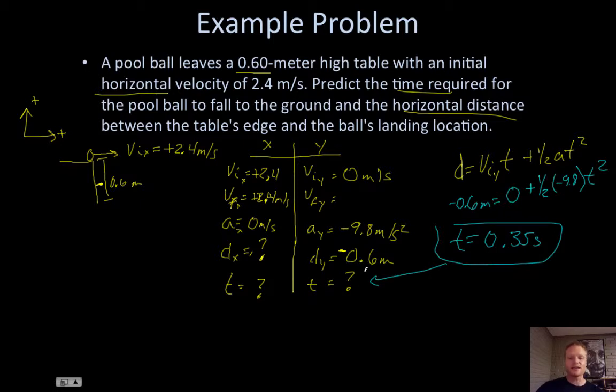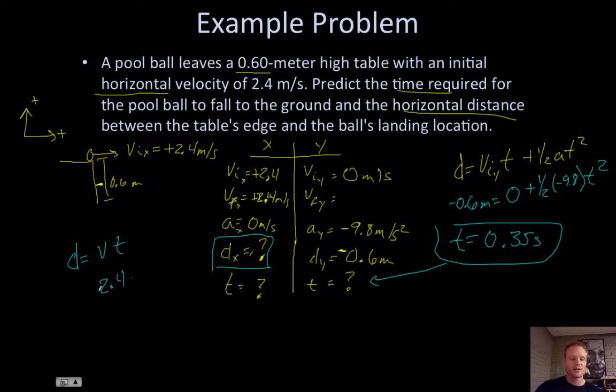Right. Now, the next thing I want to figure out is the distance in the x direction. Well, if you remember, if the acceleration is 0, we can use this equation, d equals vt, okay? And you may say, well, why don't we just use that equation first? Well, we didn't know t, right? And we didn't know d, so if you have 2 unknowns, you can't really use the equation. Now, what is this v here? Well, this v is either of these velocities because the velocity is the same. With no acceleration, there is no change in the initial or final velocity. It's just the same, so it's just 2.4.